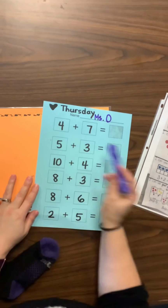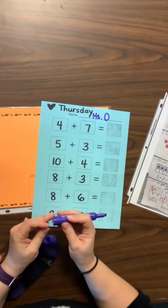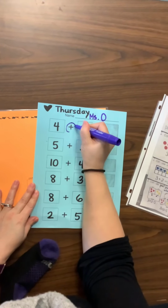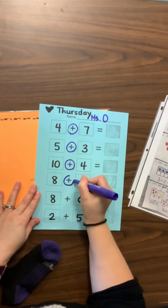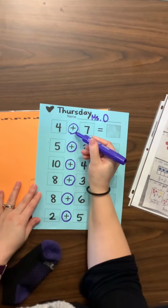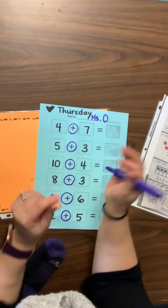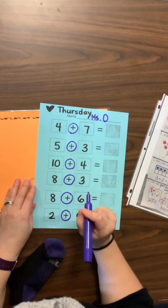All right, now I wanna take a look at these equations before we get started. Now, just like we talked about on Tuesday, I'm gonna look at our number sentence and I see a very important symbol. I see this symbol. Do you guys remember what that symbol means? Yes, it means adding. It means put together. This is our addition sentence, our plus sign. That means we're going to add and put together. That's really important that we get really good as mathematicians looking at what our number sentence is telling us.